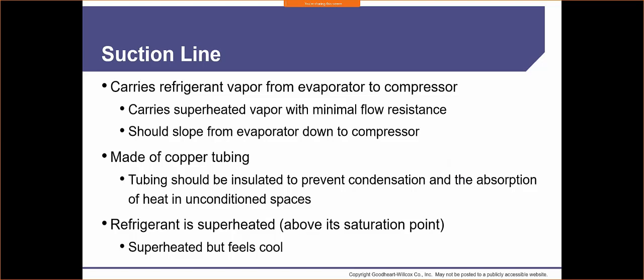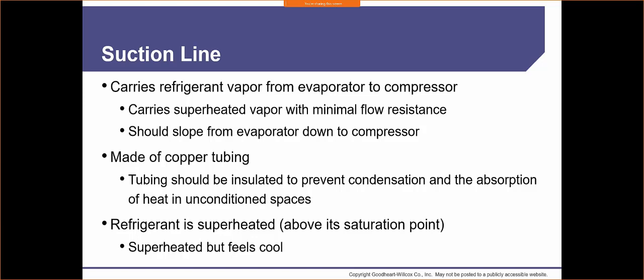Not entirely true, all right? The reason they say that is because they want that oil to travel back to the compressor. Sometimes it's impossible, depending on how you have your lines run and the design of the building and so forth. The evaporator may be below the compressor, or it may be above the compressor. So getting a slope to it is hard to do. As long as we don't have any U-shaped traps or anything like that in our lines, most systems are going to be able to handle that.